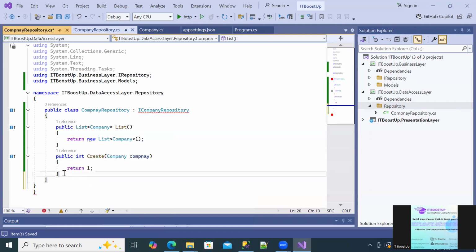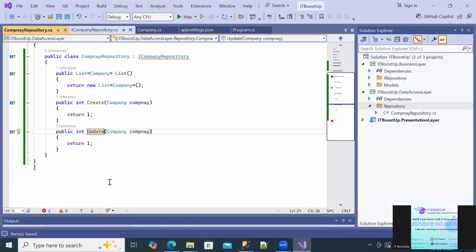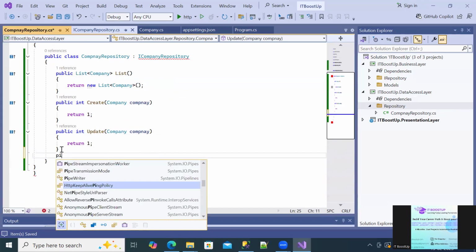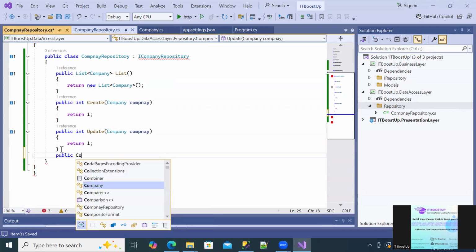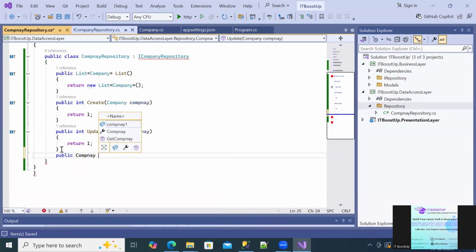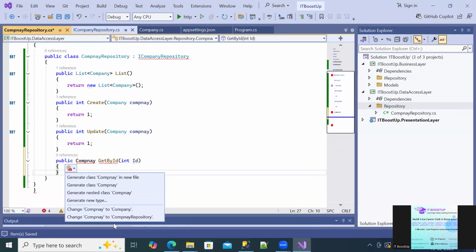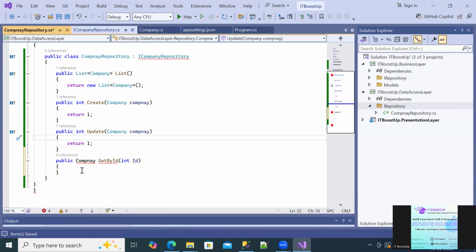Copy, Control C, Control V. Instead of create, you need to implement update. And one more, that is public Company GetById. We need to follow the ID. Here you can define the company and here you can return.